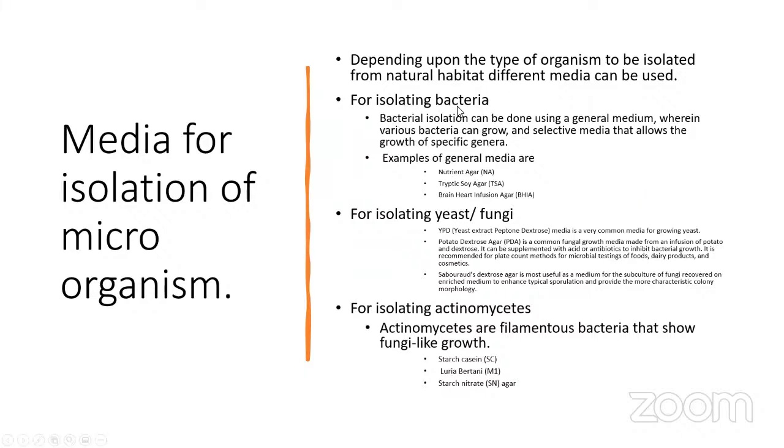Now, the media that we use for isolating bacteria are very different from the ones that we would use for isolating yeasts and fungi, or the ones used for isolating actinomycetes. One principle underlying these selections of media is that bacteria usually grow very fast. They utilize glucose and grow very fast. On the contrary, they do not have complex enzymes for digesting huge polysaccharides, or they are very slow when they have to digest polysaccharides. So we use these principles to design a medium where the organism can digest sugar fast and will grow fast. You provide enough protein source with soluble sugar so that the organism can grow fast. However, while isolating fungi, we use a different strategy.